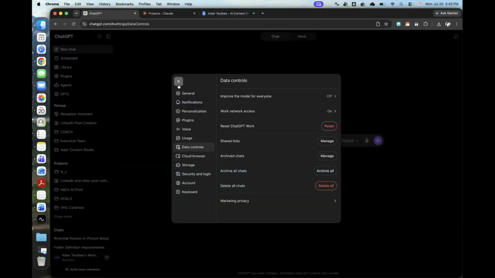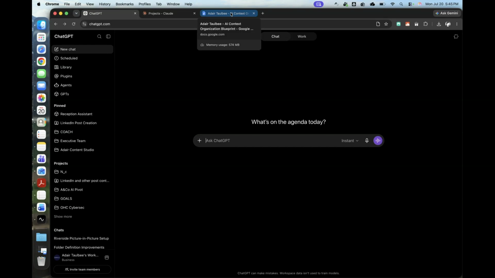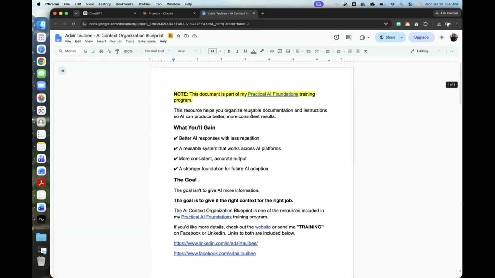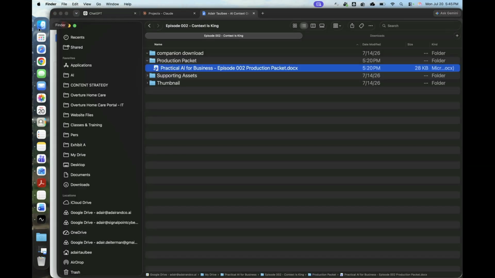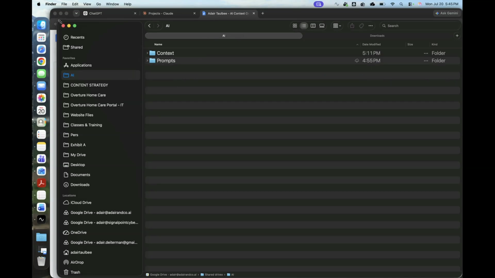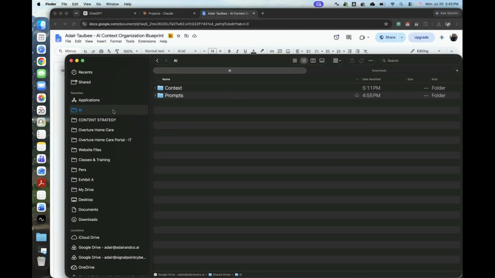Okay. So hopefully you have downloaded the file for this week. And we're going to refer to that. A couple of things before we do that, though, is some basic setup. If you don't already, you should probably have a folder on your computer or in the cloud or wherever, and you can call it AI. That's what mine happens to be called. And in that folder, you're going to have 2 subfolders, context and prompts. And you don't have to use these terms. You can use something else that makes more sense to you, but this is what I'm going to call it for the purpose of this video.